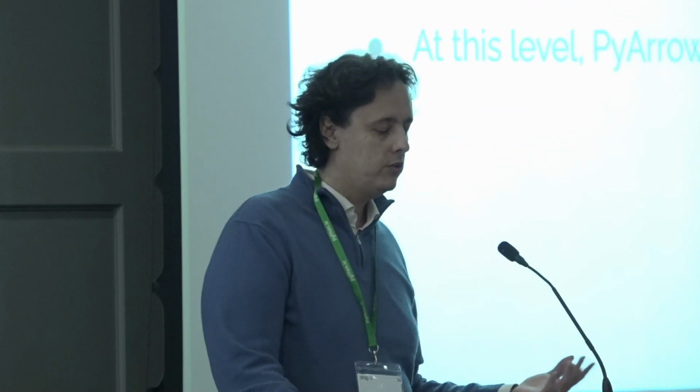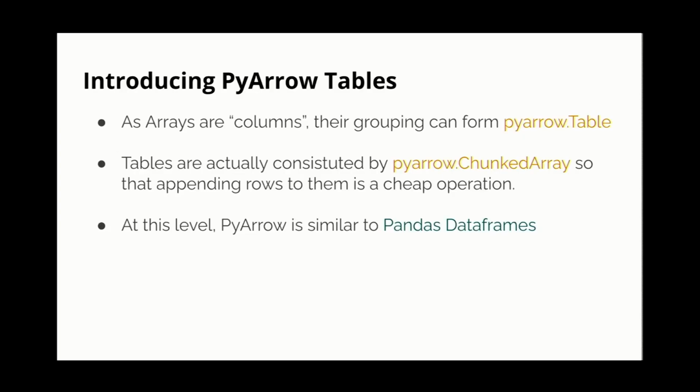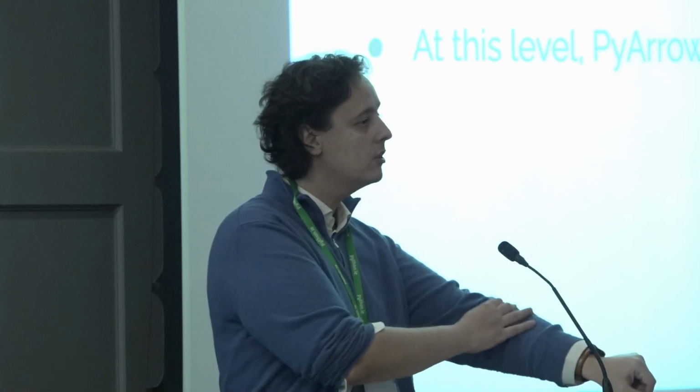So what I'm trying to tell you is that Arrow is maybe not as effective for a data scientist, but it's heavily optimized for people who need to write tools for data scientists. So the typical Arrow user is someone who is writing a database system, someone who is writing a compute engine, or someone who is writing a library to load data from disk. Those kinds of developers are usually the ones that benefit a lot from Arrow.